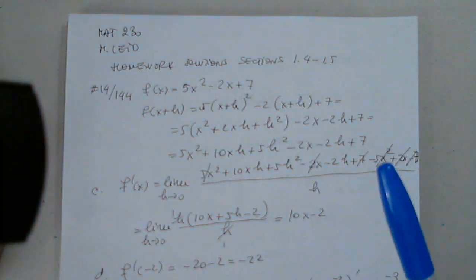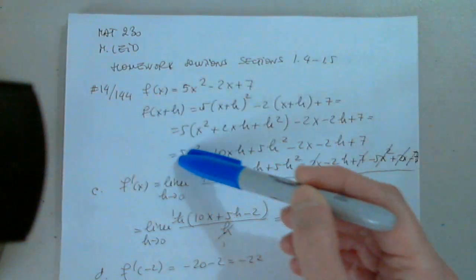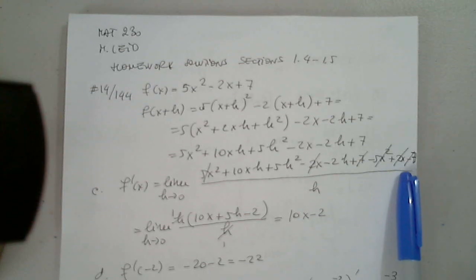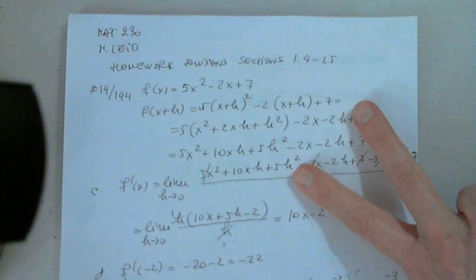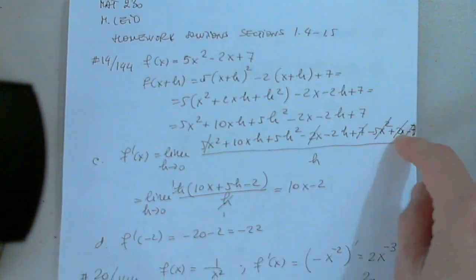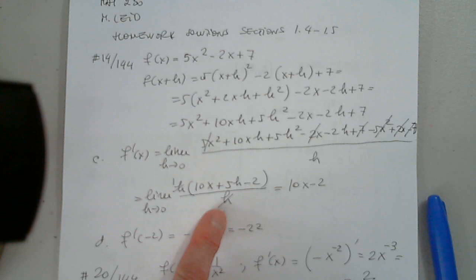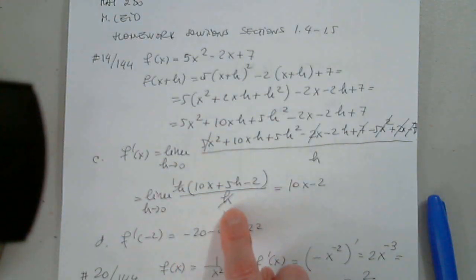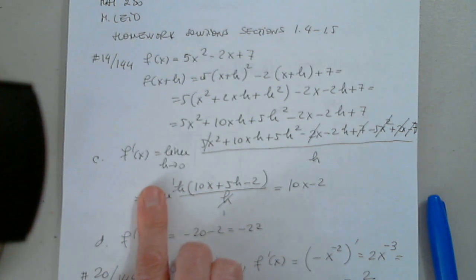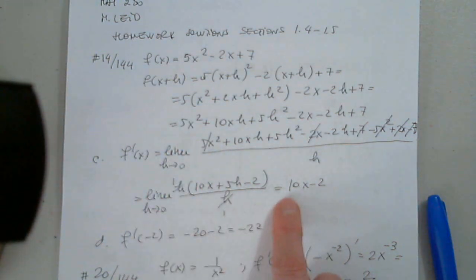So remember, yes, it's okay to determine f of x plus h on the side, awesome. But when you put it in here, remember two things have to happen. All terms without h have to go away. Then you have to simplify by factoring, simplify the h, because this has to go away. And then you apply this limit to this expression. And the limit cannot go away till the last step.